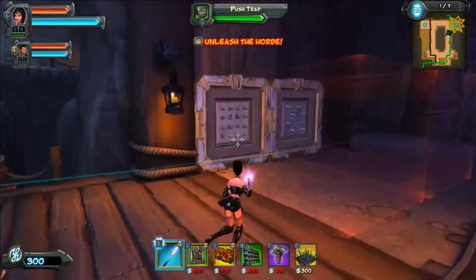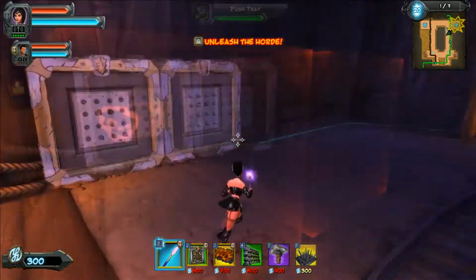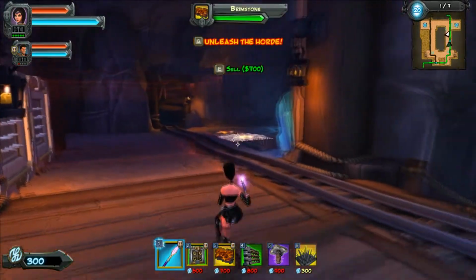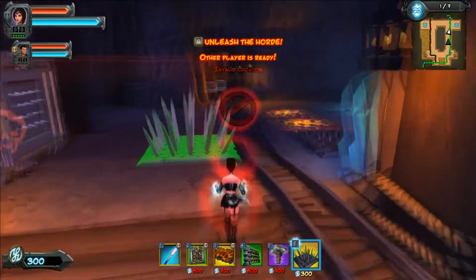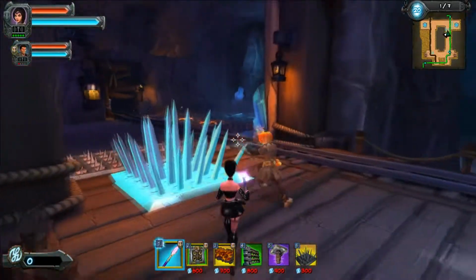No, those are really helpful, you'll see. Yeah, but use them somewhere else, somewhere where they can push them out. You'll see. If not, I'm gonna sell them. Okay, are you ready? Yep. Unleash the horde. Spike trap? Yeah. That's it, go. Here you go.